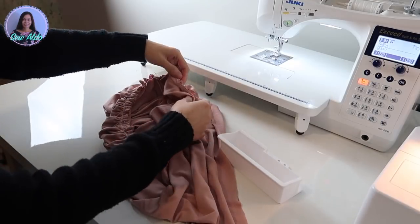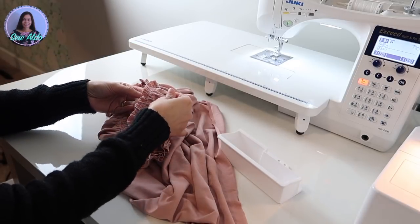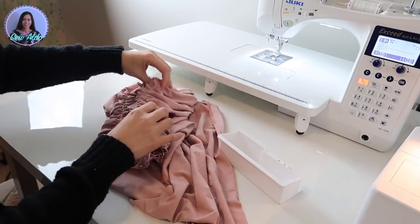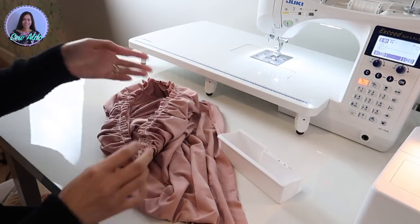And then I'm going to sew it all the way around. I will be using a stretch stitch this time because when I put on the dress, I want to be able to stretch the fabric and the threads will not break. If you don't have a stretch stitch feature in your sewing machine, you can use a narrow zigzag stitch.